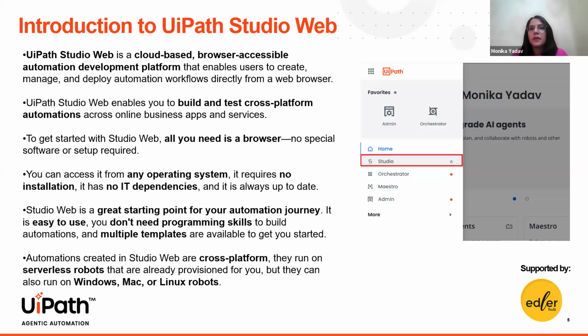And if you're just beginning your journey in automation, or thinking about a career in AI, tech, or process improvement, Studio Web is a great place for you to start. It's simple to understand, it's easy to use, and it has the power of cloud computing and AI behind it. Plus, UiPath offers a lot of helpful learning materials, a friendly user community, and certification, so you can earn as you learn more and improve your skills, right?